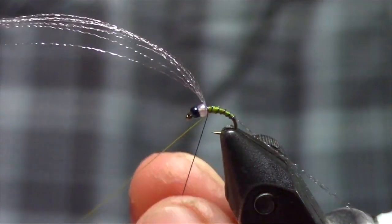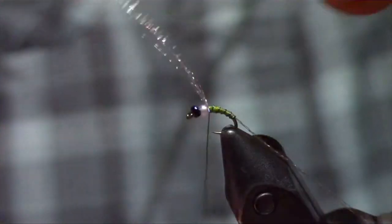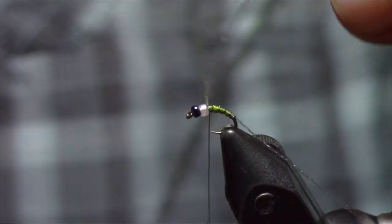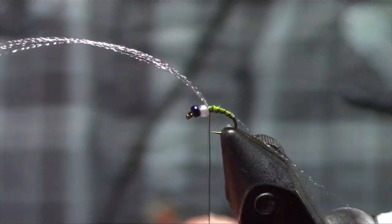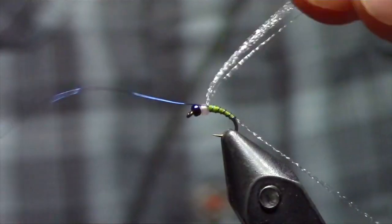Anyway, I'm gonna go right there. Actually, I like to take this guy between it, right there. And it's holding its own. I'm just gonna put a couple wraps on it. I hate twirling it. Fine wire you can, but it moves it so much. I don't like to twirl it, but you can if you want.